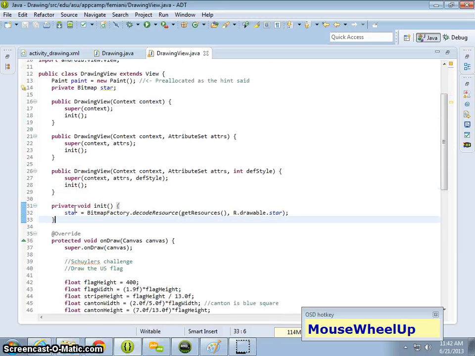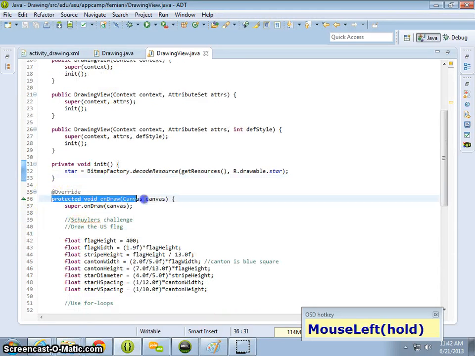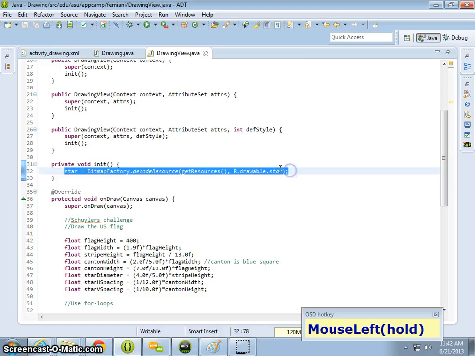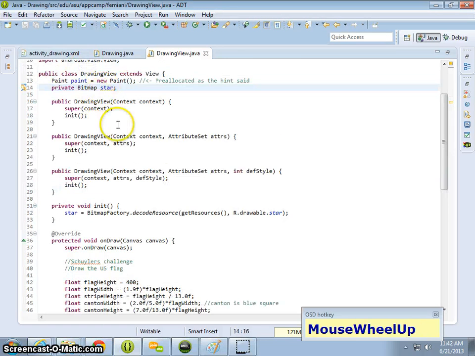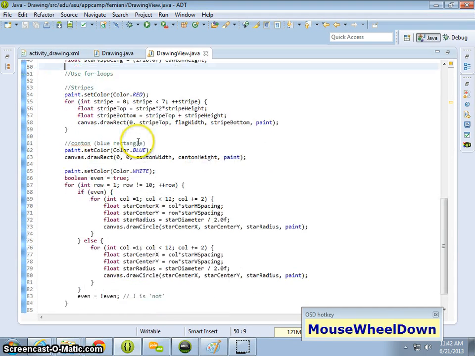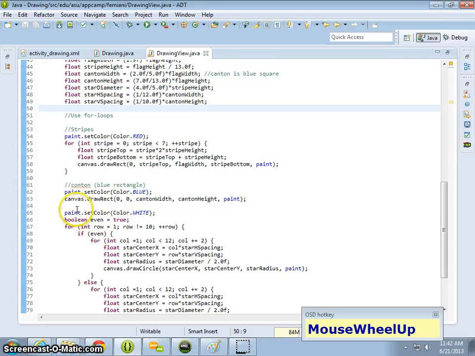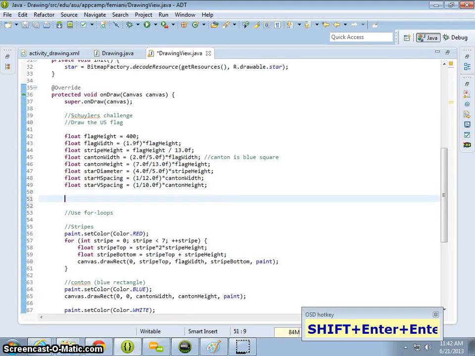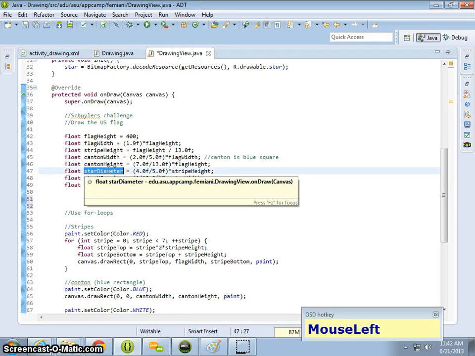So that was a lot of work we did, but the idea is that we wanted to make sure that before onDraw is called, that we have loaded this star bitmap. So here in onDraw, so far we have two for loops, and we're drawing circles that are about the right size. Okay. Now, instead of drawing circles, we'd like to draw the star, but we don't know if our star is the right size or not. So before we do anything, let's take that bitmap, which is the star, and we want to resize it so that its width and height are both equal to the star diameter.